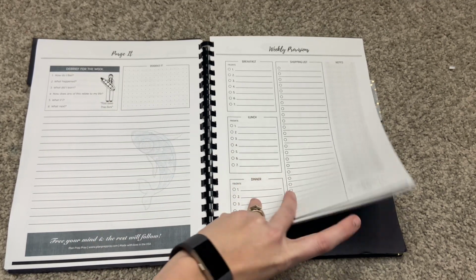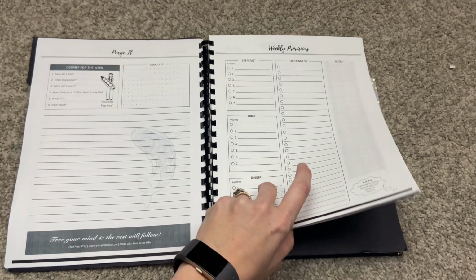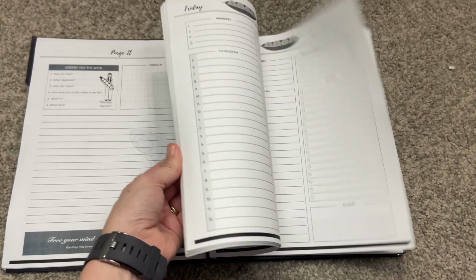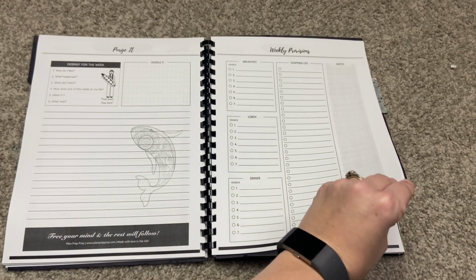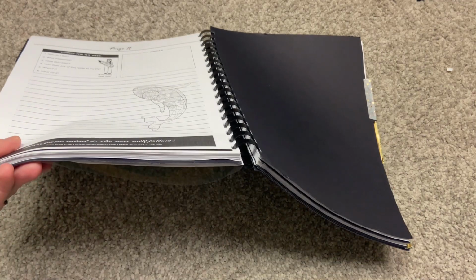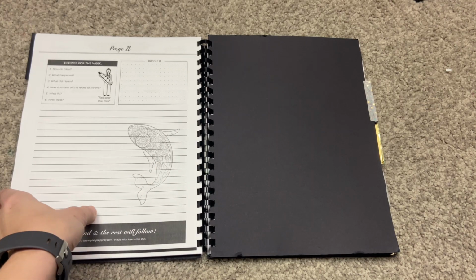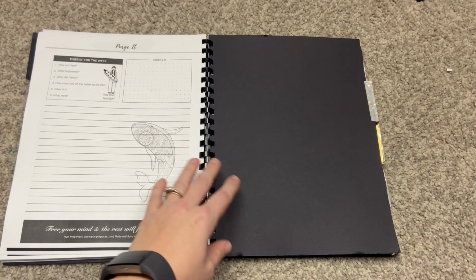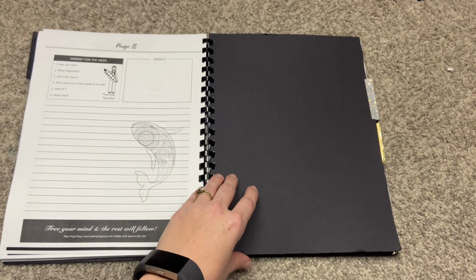I have printed off for this second section about 3 months worth of daily to-do pages and those weekly recaps, so that my planner doesn't get too big and bulky. And the nice thing about my binding system is that I can easily pop it out, add more pages, or take away. So after the 3 months, I'll take out these and I'll add 3 months more of new pages. And it just keeps it from being too big and really easy to handle.